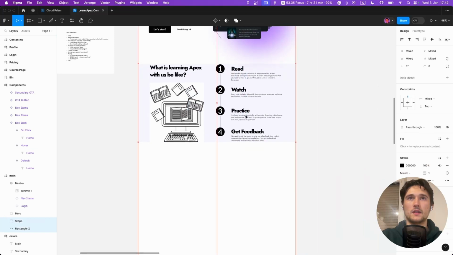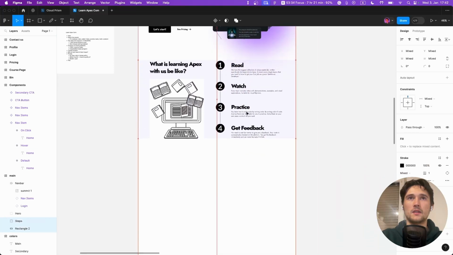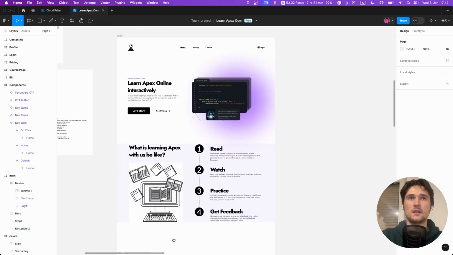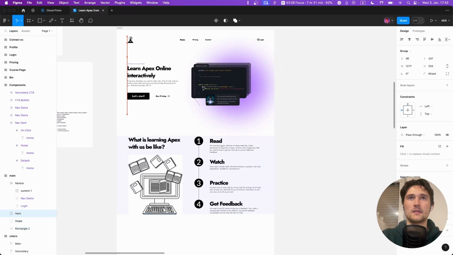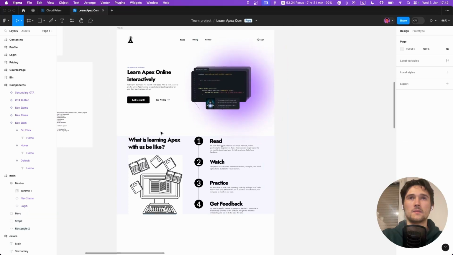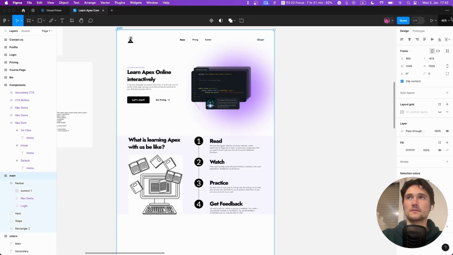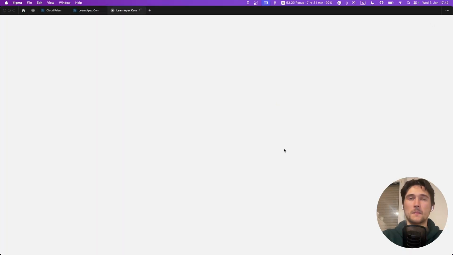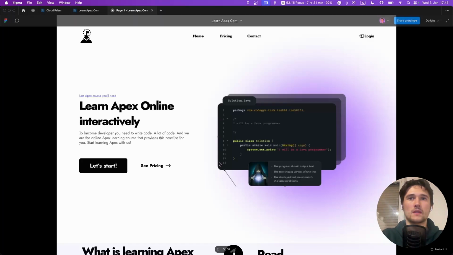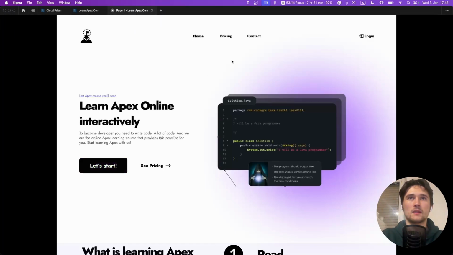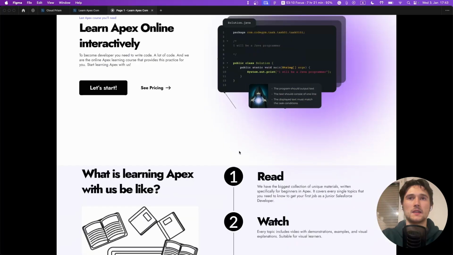Now if we put it here, I think it's fine. Let's preview how it looks. Yeah, I still think that that spacing here is a little bit off.